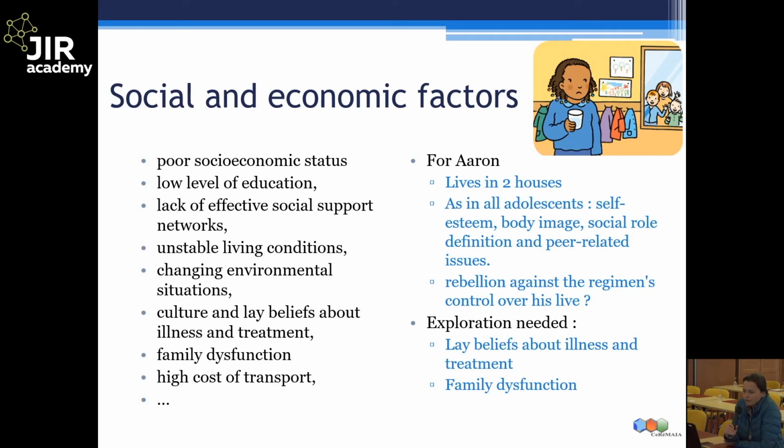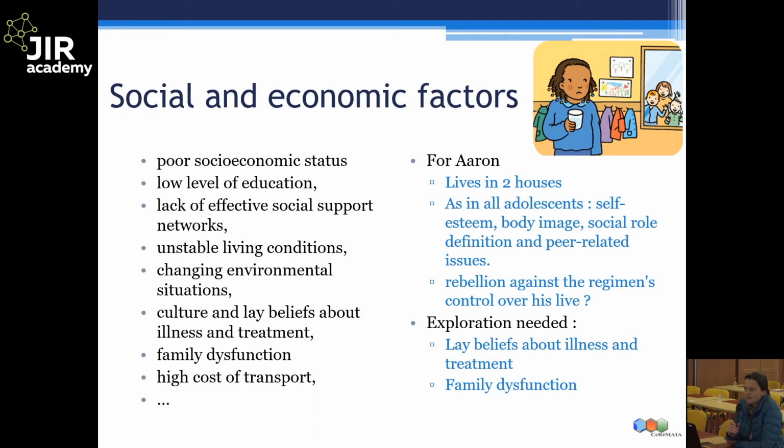For Aaron, he lives in 2 houses, you told it. And as in all adolescents, self-esteem, body image, social role definition, and peer-related issues are probably more important than adherence to treatment. So that's really one of the big reasons in all adolescents. And the rebellion against the regimen's control over his life, probably also. His mother is still controlling everything, or she tries to control everything, and she's not able to.